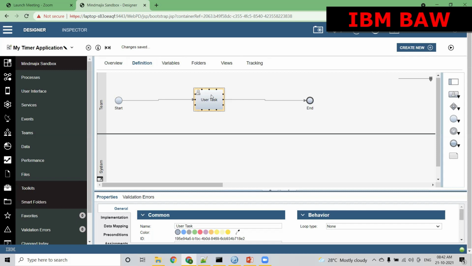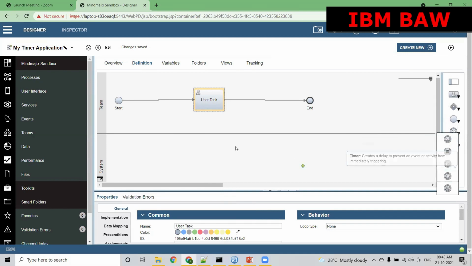So how can I do it? I have to implement a timer. I have to add a timer on top of this user task. How can I do it? On the right hand side, there is something called intermediate event, right? We saw this yesterday and the day before. In this intermediate event, there is one component called timer.